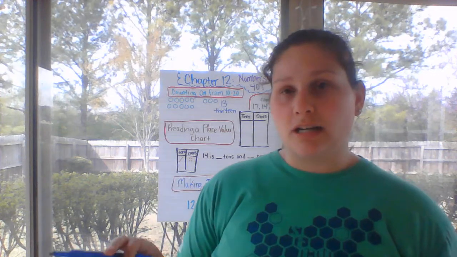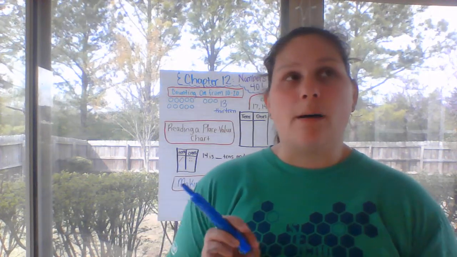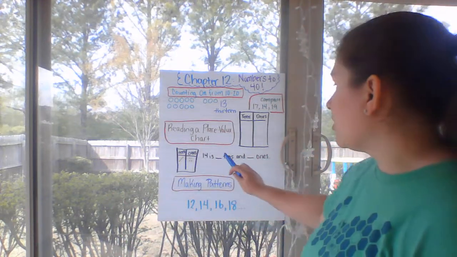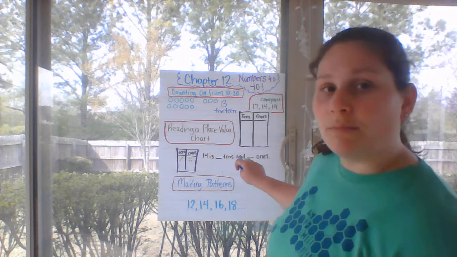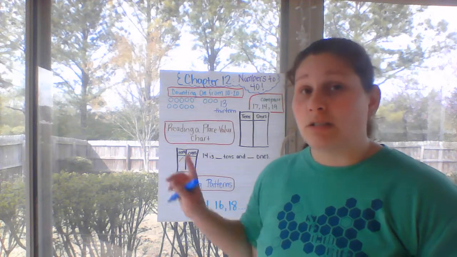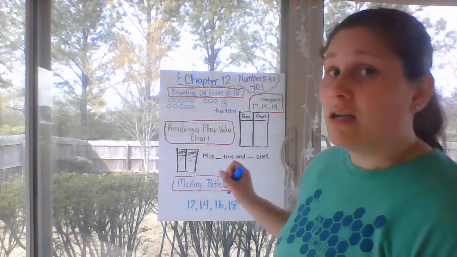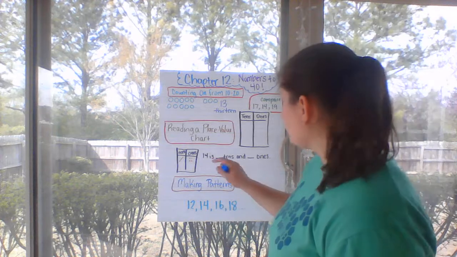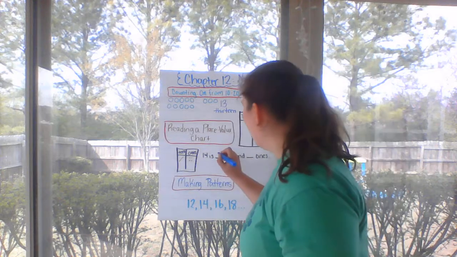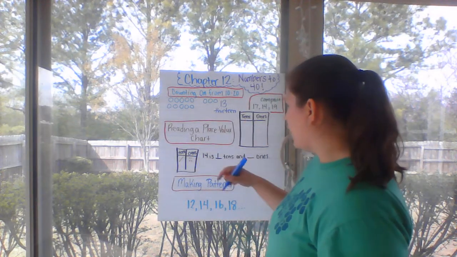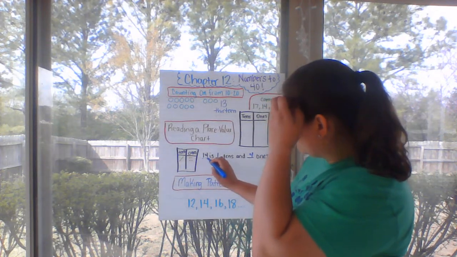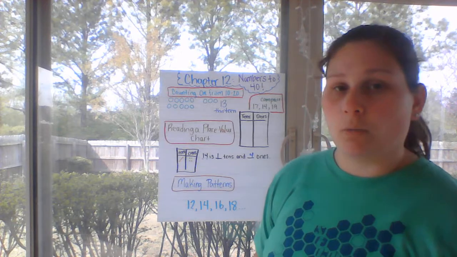And I thought this was interesting on a test recently. It had a question like this on there without the visual. And for some reason, several of you focused in on this language and struggled with it. You weren't sure what it was asking you to do. So this is a good reminder, and you need to remember this. This is just identifying place value. Okay, so 14 is, how many tens are in 14? 1 ten, and how many ones? 4 ones, okay? And I can easily just look here, right? 1 ten and 4 ones.